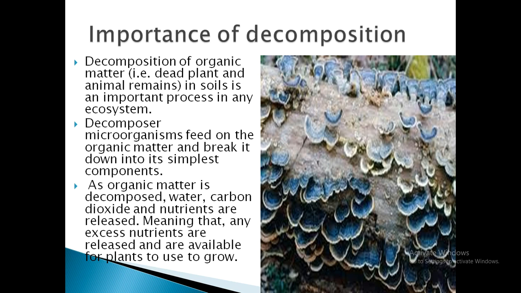Importance of decomposition. Decomposition of organic matter like dead plants and animal remains in the soil is an important process in an ecosystem. Decomposers, microorganisms, feed on the organic matter and break it down into its simplest components, those components from which these structures are made. As organic matter is decomposed, water, carbon dioxide, and nutrients are released, meaning that any excess nutrients are released and are available for plants to use to grow.